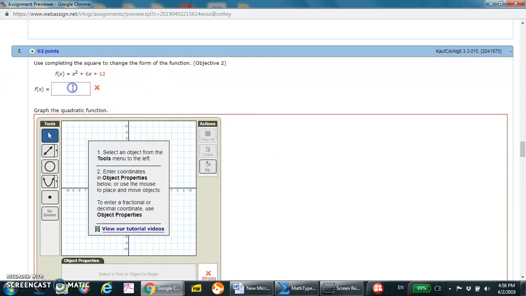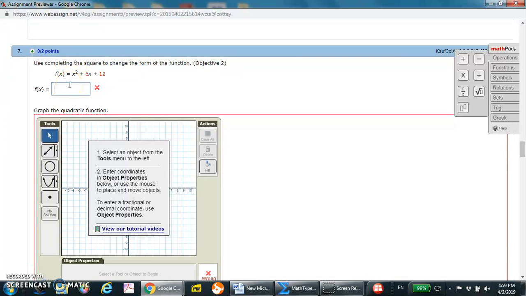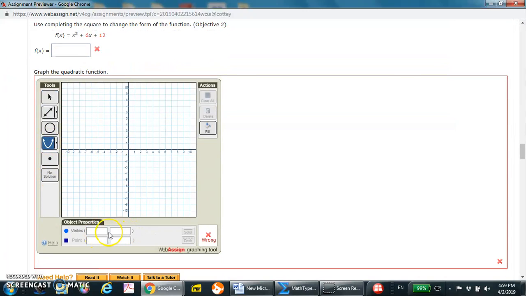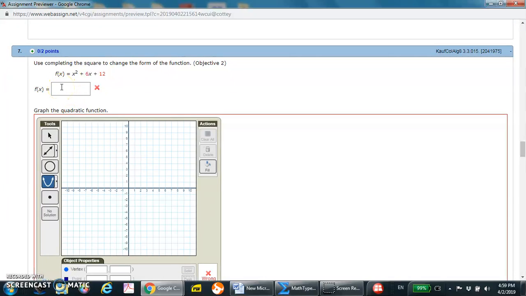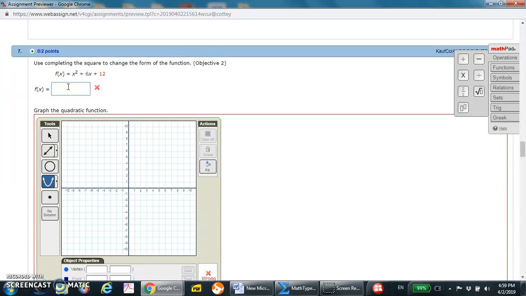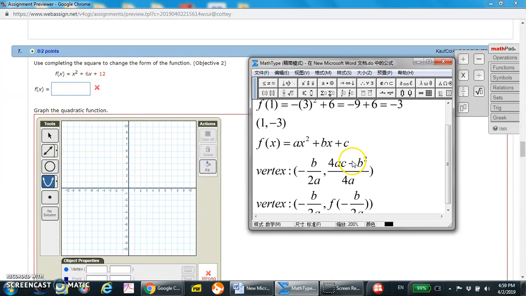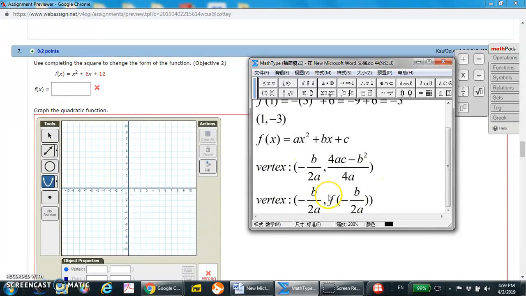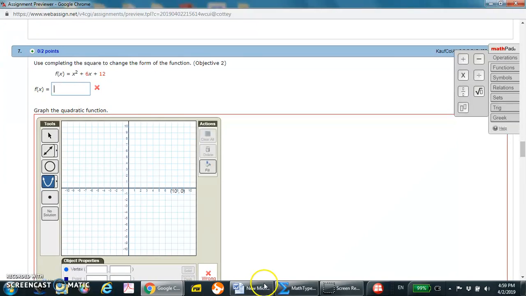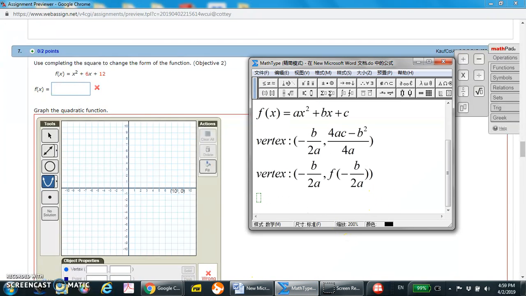Okay, now let me do another example. So this time the equation we're given is in the general form, and we want to tell the vertex, right? Because the first point has to be the vertex. So it says to use the technique of completing the square to change the equation. Now, if you remember how to do that, you can use this technique. Or another way you can do it is to use the formula I just showed you. So the vertex can be determined by one of these two formulas. So this is our h and this is our k.